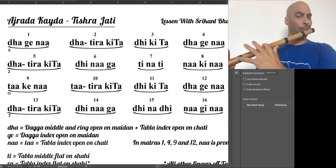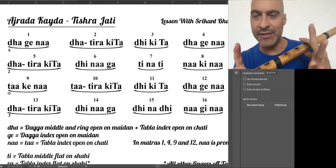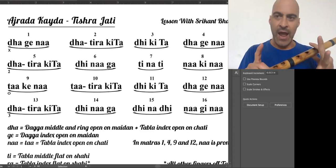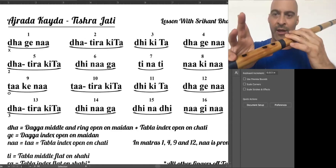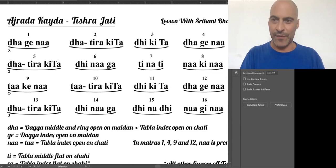Alright, that's the eighth beat. So now let's descend for the second half of the cycle. From beat nine, ta ke na ta terkita, ma ma ma ga ga ga ga ga, sa sa sa ni ni ni, da da da da da, ma ma ma ga ga ga, sa sa sa. Brings us to the bottom. Okay? Is that clear? The rhythm is fully transferable.